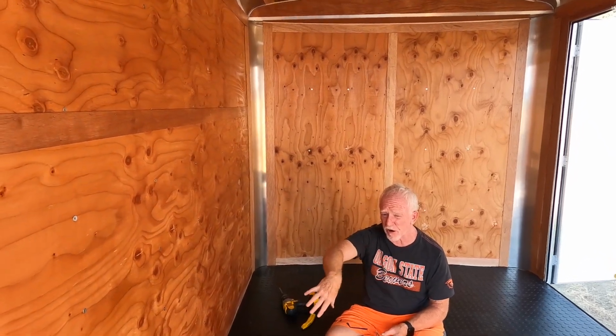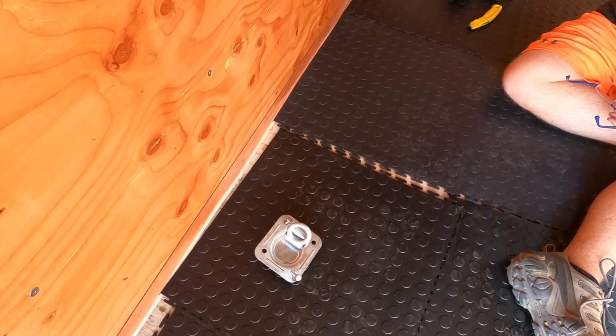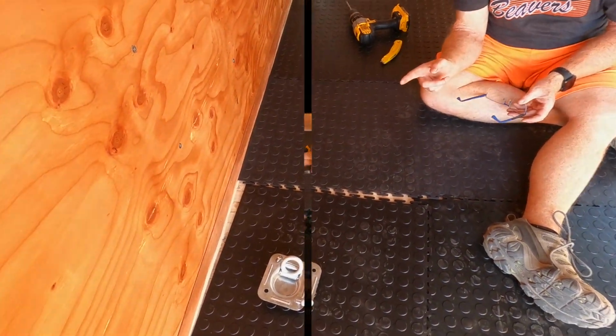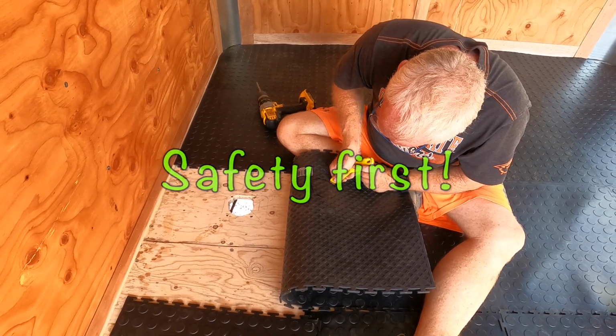So that being the case, since we're going to make sure of that, let's go ahead and cut our D-rings in position right now because they ain't going nowhere. So, when you're using a utility knife, always cut towards your own fingers. That's what I was taught.